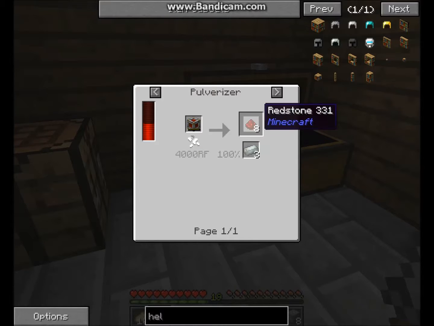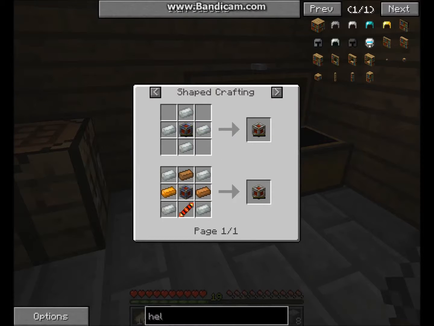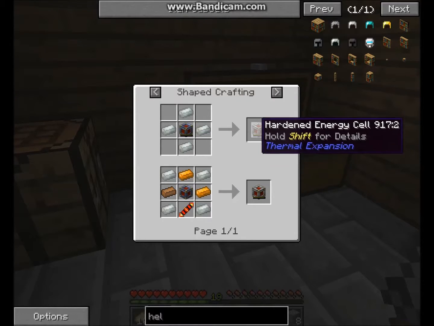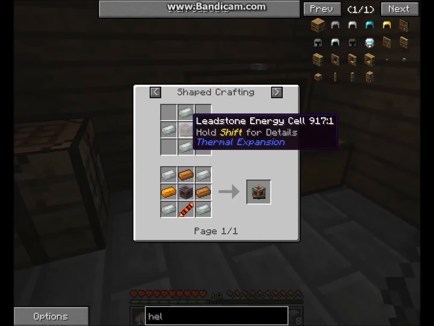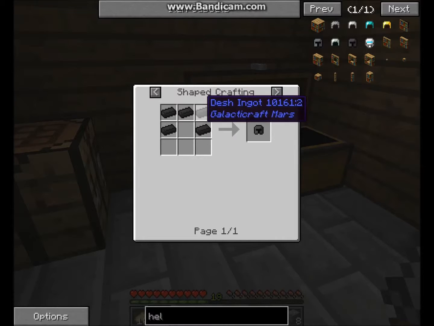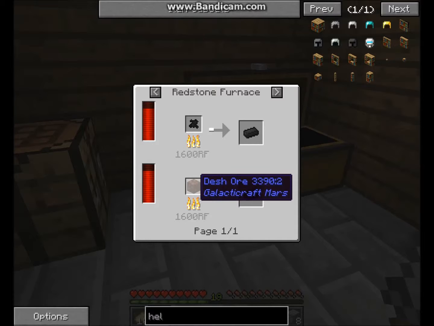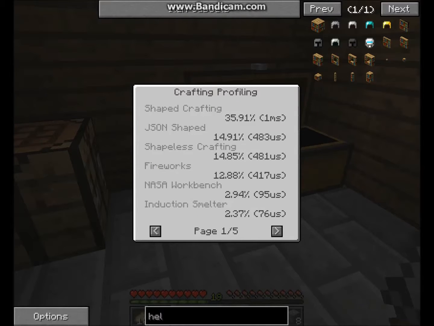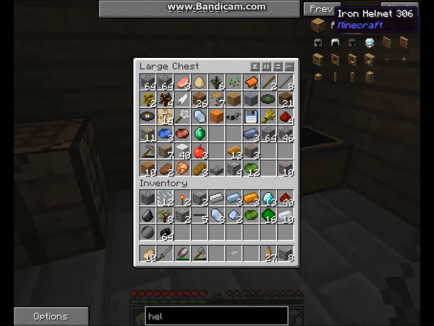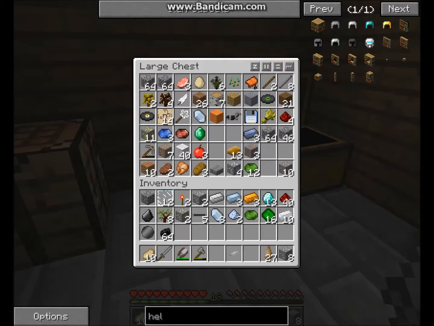Hardened energy cell. Okay, I need to make that. Oh, I'll need Invar anyways. Anyways, this helmet will require ingots, so I can make unrefined ore. And then the power armor helmet, which does not tell me how to make it anymore.